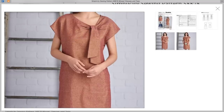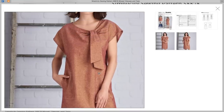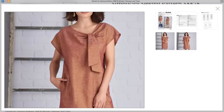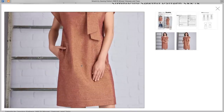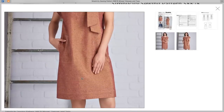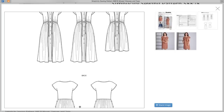It does seem super simple to sew. Dolman sleeve. Basic neckline, other than this little detail. Pockets. And a big wide hem. What's the back look like? Oh, the back kind of gathers. Wait, what?